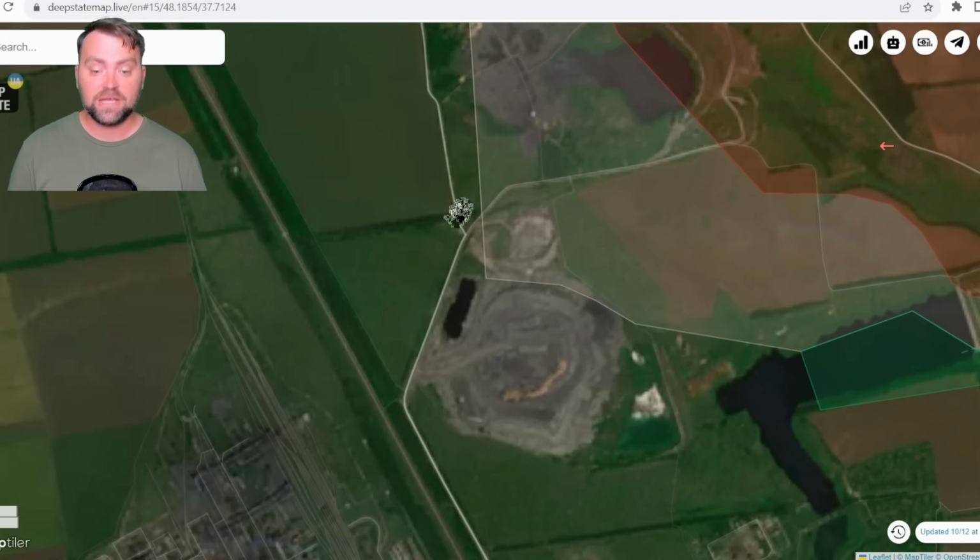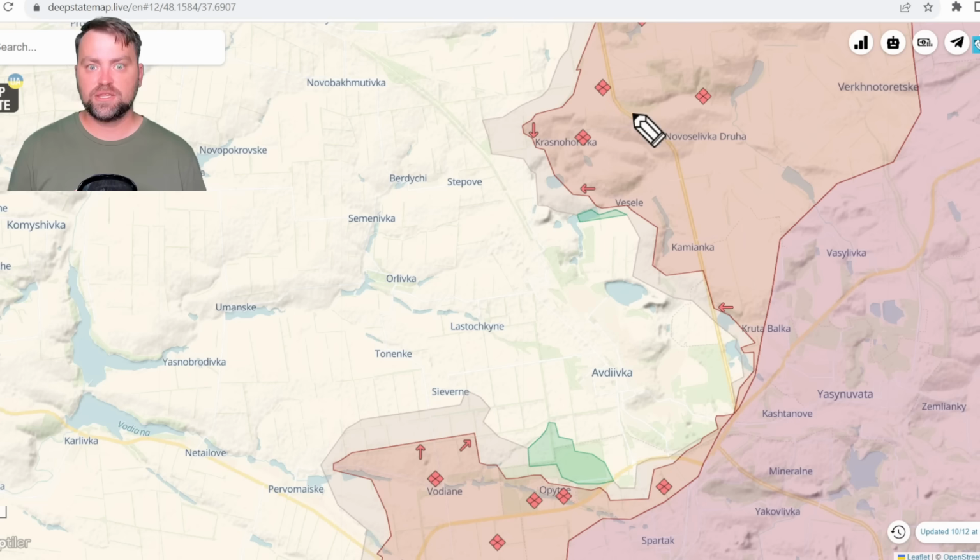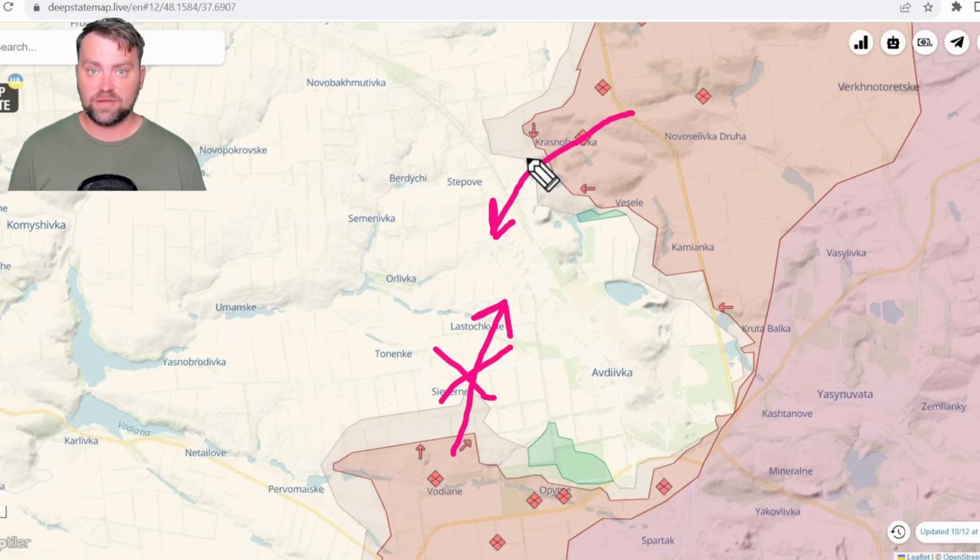So Russia claimed that they got this hill under control, but I read lots of the Russian military bloggers and some of them say that it's early to say whether Russia took this under control. However, as you can see, the gray zone expanded, so some of the units could go to that place but not yet establish control over it. There were two Russian attacks, one from the north and the other from the south. This one was totally unsuccessful, and here they took some of the ground. For now, not as much as they wanted.